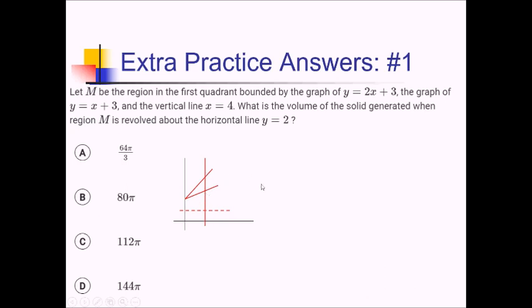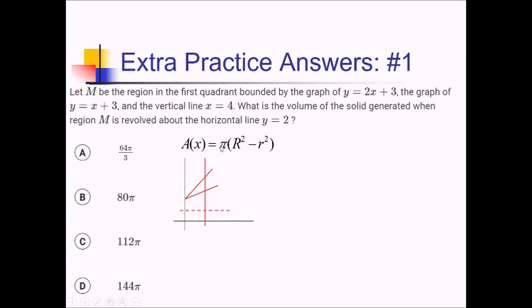But what am I going to be integrating exactly? Since I have a volume by getting a solid of revolution, that means I have to use discs or washers, pancakes or donuts. So which one am I using in this case? I have this gap here between the region M and the axis of revolution. That means I'm going to have to use washers for my area slices. So I'm going to write A of x equals pi times big R squared minus little r squared.